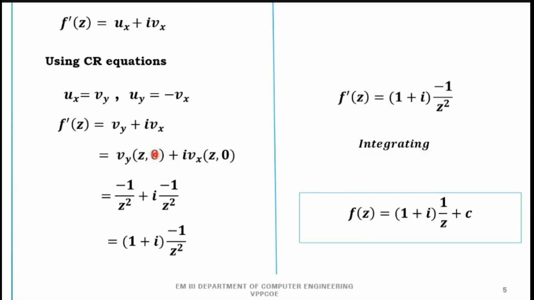Nothing wrong. Only thing, if you have that constant in the denominator, then multiply and divide by the conjugate to get, you always keep the denominator part as a real number. Since here 1 plus i is in the numerator, we did not do anything. But suppose you have 1 upon 1 plus i, something like that. Then you have to multiply and divide by the conjugate and make the denominator as a real number. That has to be done. Okay?